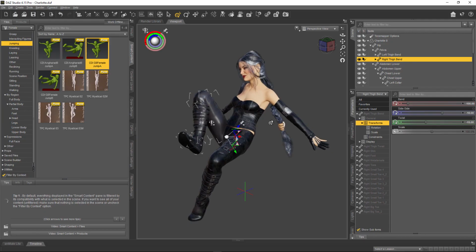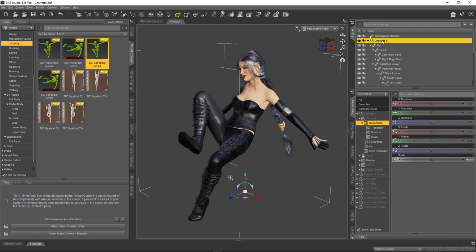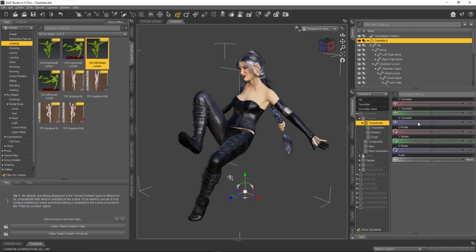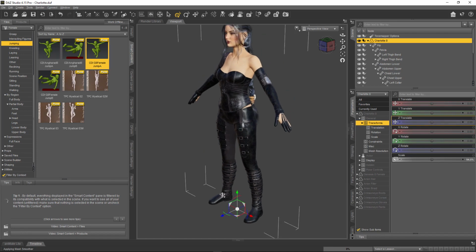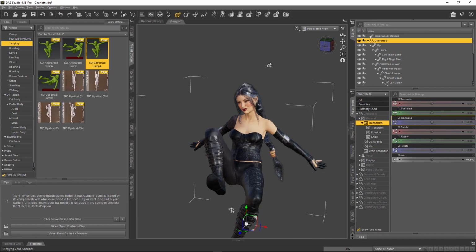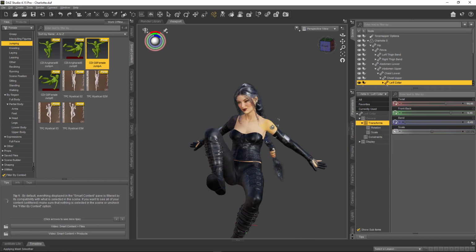So let's talk about a few ways we can reset our model if our posing goes horribly wrong. One way we can do it is by grabbing our character and down under the options here, we can select Restore Figure Pose, which restores that original A pose. Or we can undo that and grab our Active Pose tool. And now if we click anywhere on our character, we get our posing tools up here. And if we click on this icon, we can restore the pose from here as well.